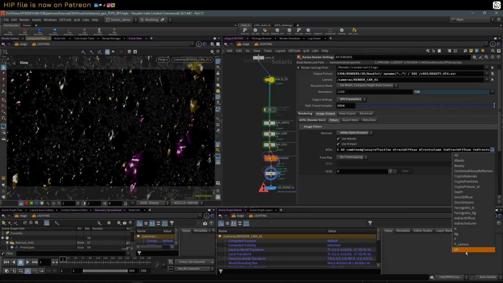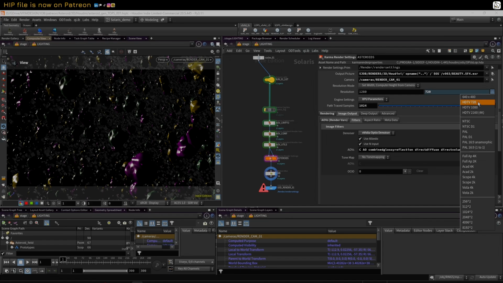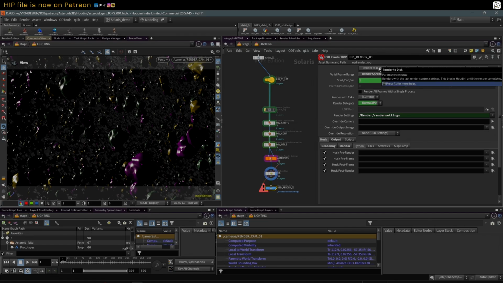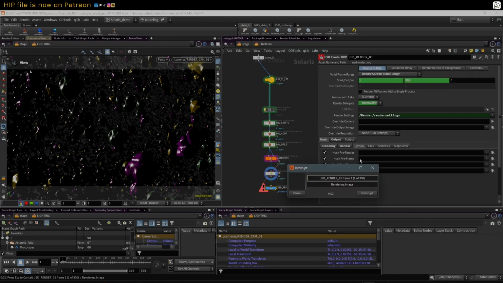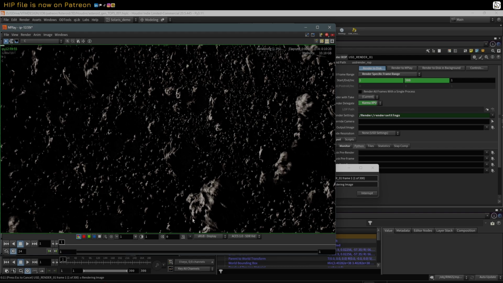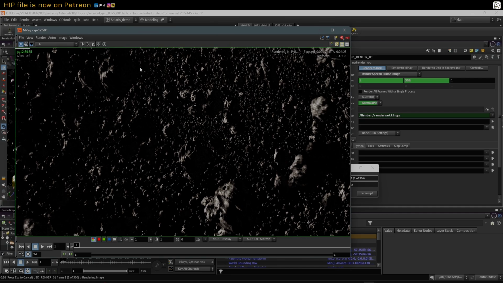Again, you can choose the ones that you'd want to denoise. I'm going to use quite a few samples, and I'm not going to use full HD. I'm just going to set this to the HD 720 mode for now, and then I'll do a render to disk. And this will return, because I've got this monitor here, it's got enabled mplay switched on. It will render it on disk, and then at the same time show me in mplay, which can sometimes add to your consumption of memory, so you might sometimes want to turn that off.